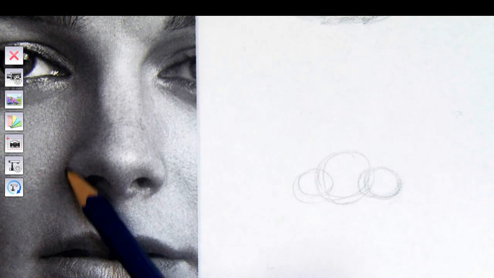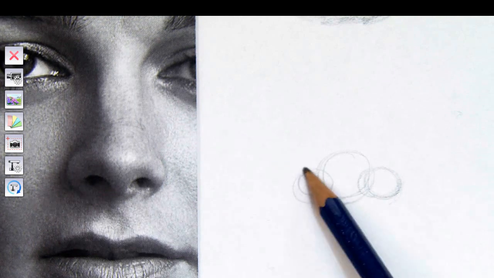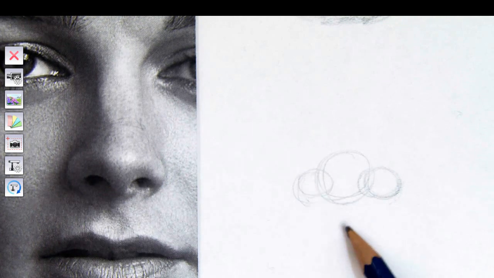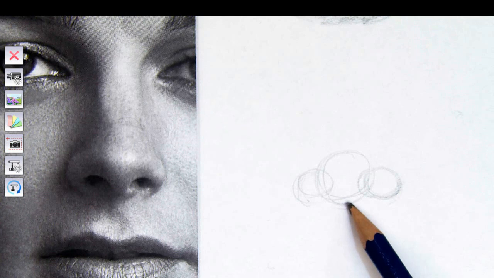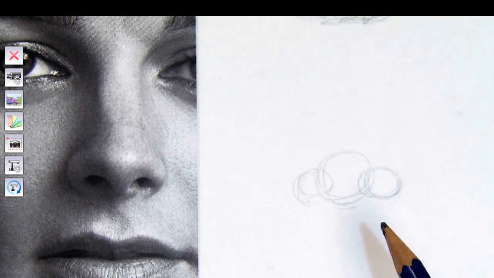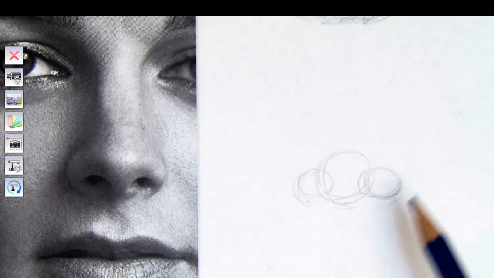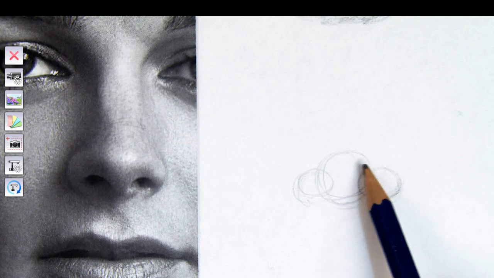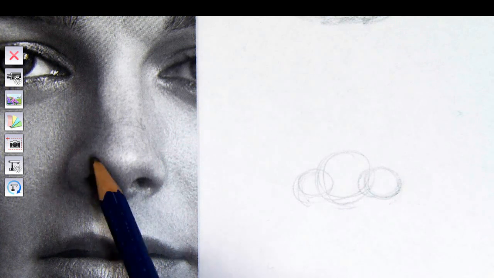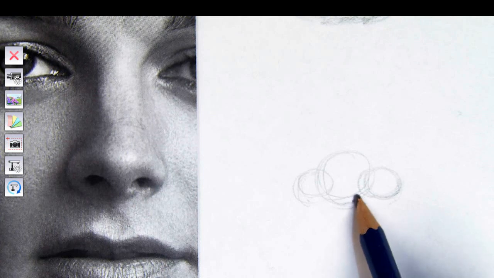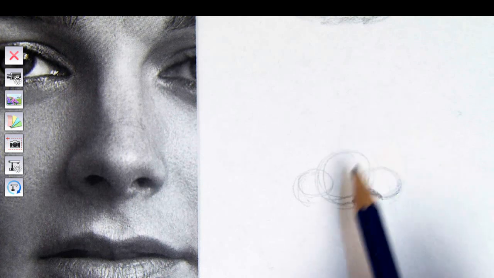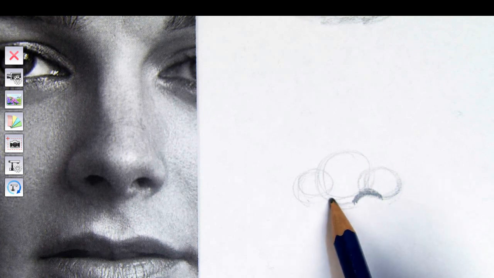And then this curve on the left side should be where this curve of the circle is. And then the middle will be obviously somewhere in the middle. That should all be plotted out in your contour lines already. And then the way this works to go from this structure to this structure is we're going to use our curves here to put in our nostrils.